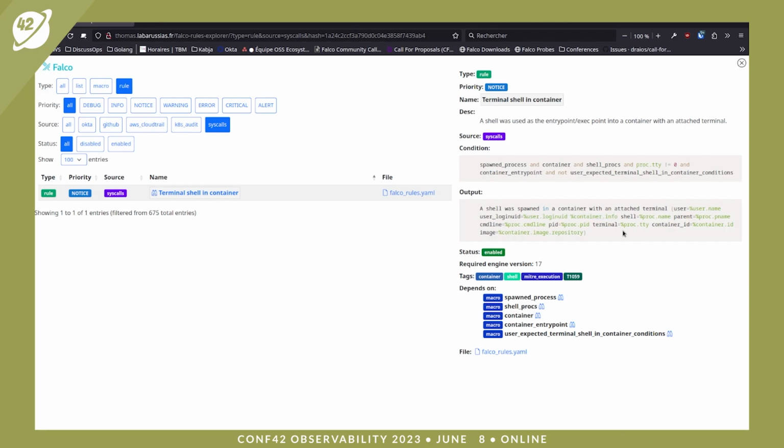Everything is there. You also have tags, and if you are familiar with the MITRE framework, we are trying to cover as many techniques as possible, and you can find which rules is related to which technique with the tags mitre underscore and the number after.